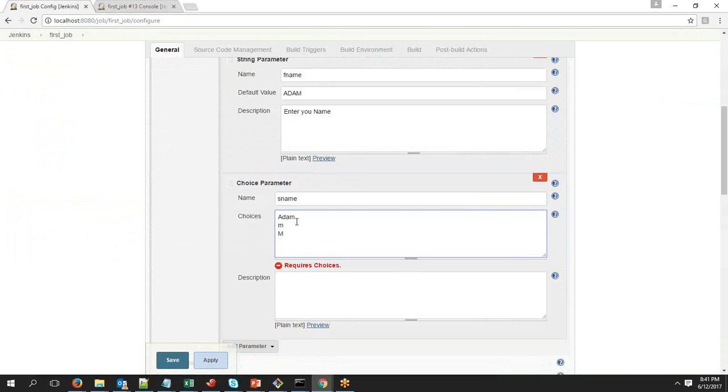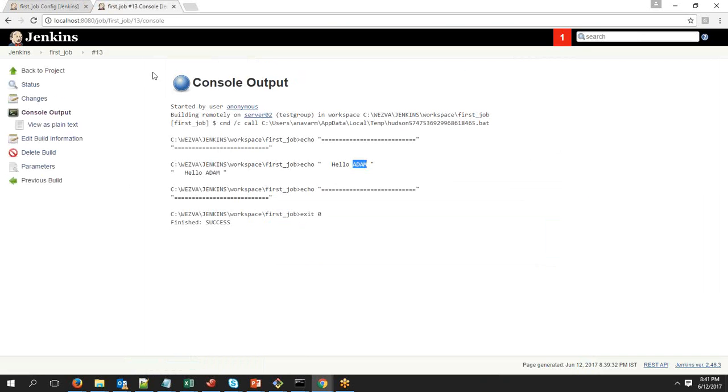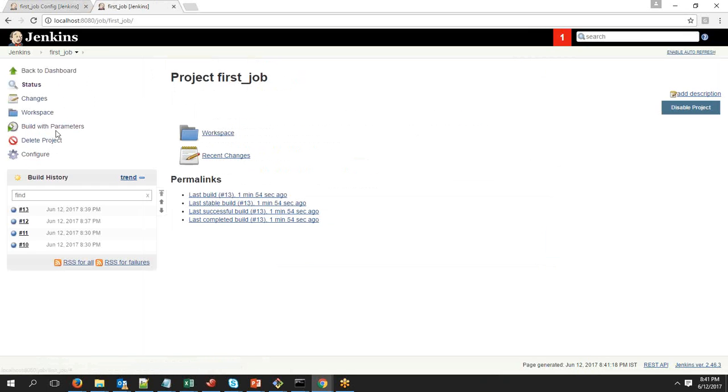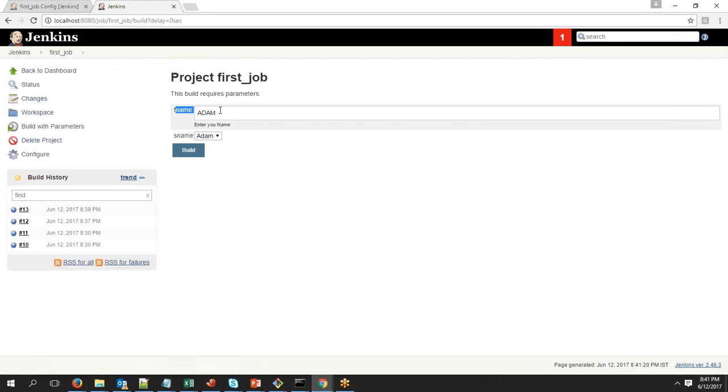like this. Okay, and now if you apply and refresh this, instead of one value, you can see now it is asking us for two values, where this is the second parameter, which is a choice parameter. Because of that, you can keep as many values as you want in it, and the user can choose only among these values. Whatever you store will be stored under this variable name. Same way, whatever you choose here will be stored under this variable name.